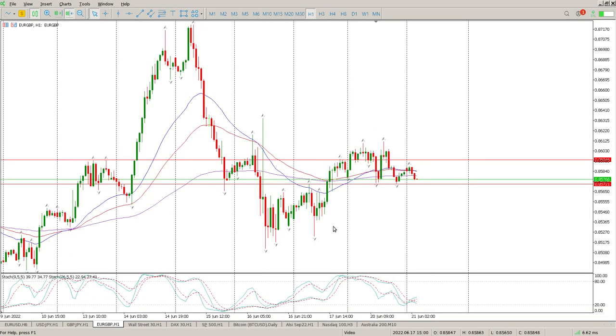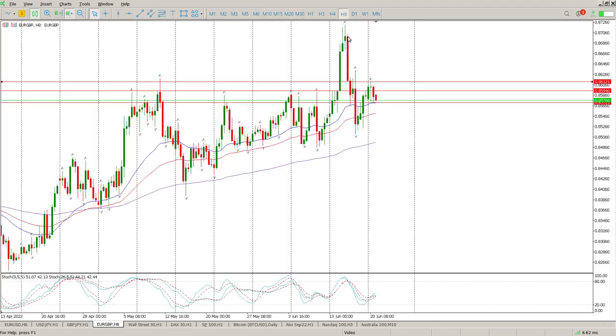And lastly, Euro British pound. A little bit of a head and shoulders forming here. Here's your left shoulder, there's a double head, and then your right shoulder. You could call this a double top as well. This is your line in the sand, 0.85721. You're looking to clear that to the downside for a continuation of this bigger move down. The only thing that's going to get you long right now is a break above 0.86121.